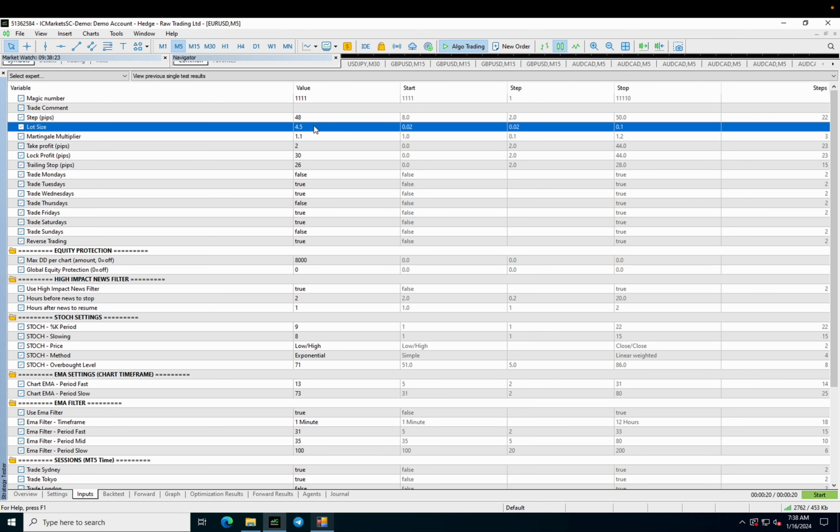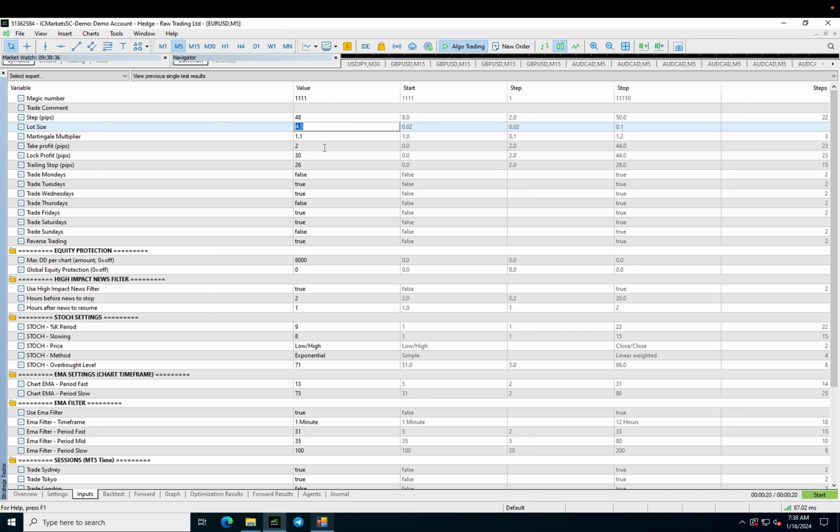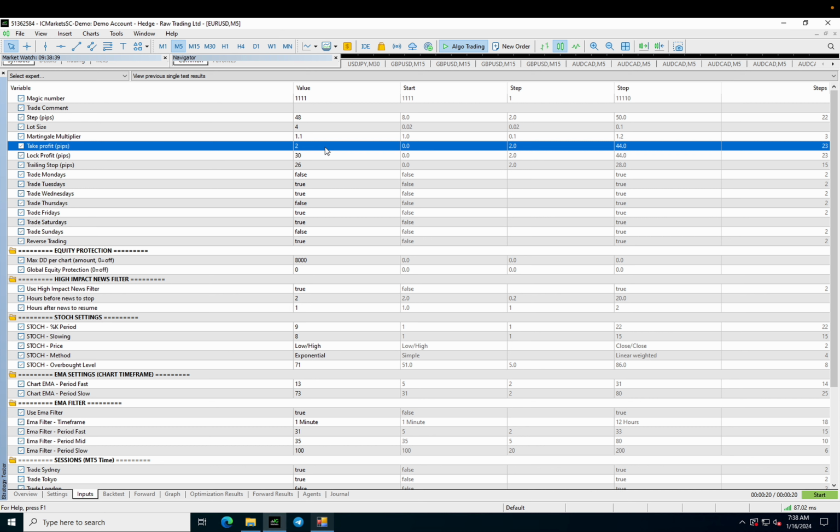But also keep in mind, guys, with the leverage, for example, 4.5 might lead to too much leverage, too much margin being used for a 200K account when it opens a stack of trades. So I think we should go with 3 or 4 lots max. I don't think we should go any higher than that, simply because of the margin or leverage problem. Since with prop firms, you're using a 1 to 100 leverage, so you don't want to max out that leverage and you want to play it safe. I'm going to click start.